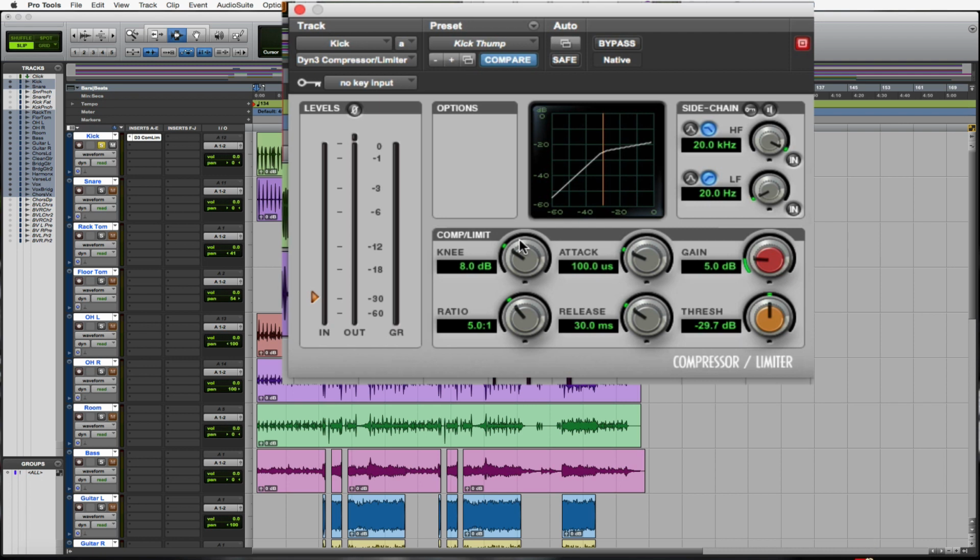I want to show you a few more things, and like I said, use this compressor the most. This one is a go-to. You'll use it a lot, and you'll have a lot of fun with it. So I want to show you a few more things. First of all, I want to show you what limiting would look like on this compressor. We're just going to slam the ratio up all the way to 100 to 1, and let's hear what this sounds like.